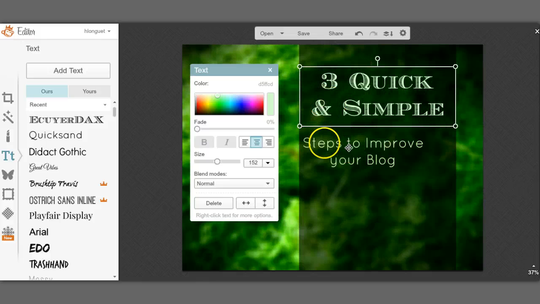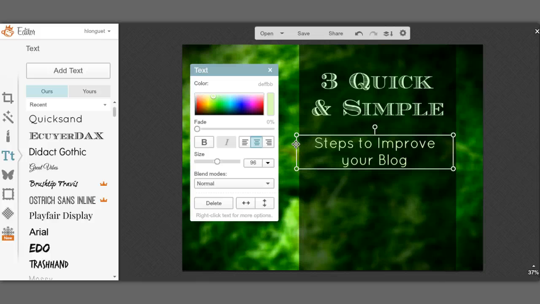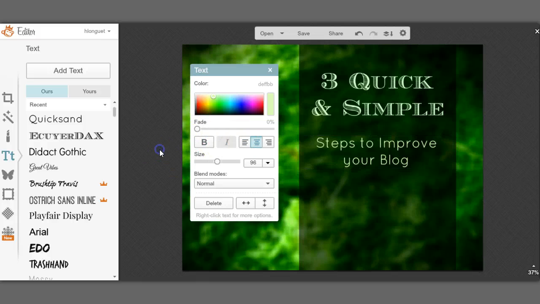Okay, that's perfect. Do the same with this one. Center it. Okay, steps to improve your blog.